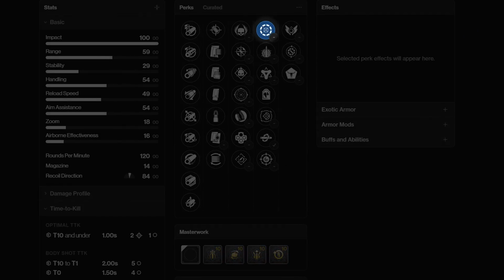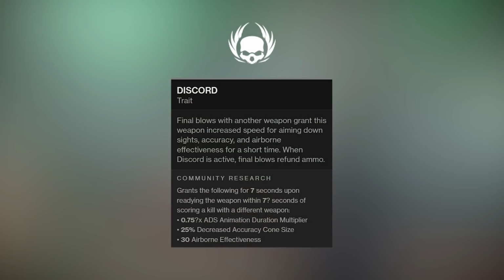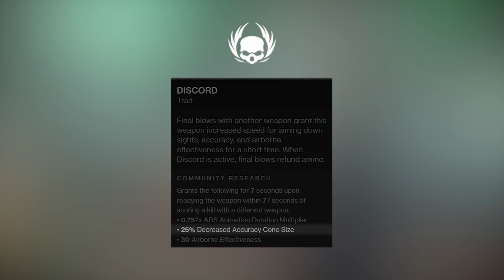For Cascade Point, I can tell you 100% Discord is the play. It activates at the same time, is like having Under Pressure at its max value active all the way through your shots, and you get better ADS speed.